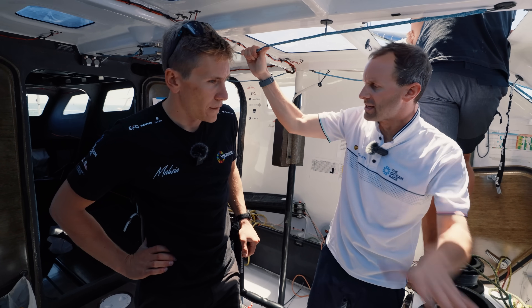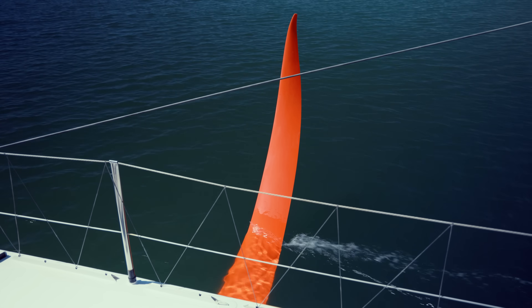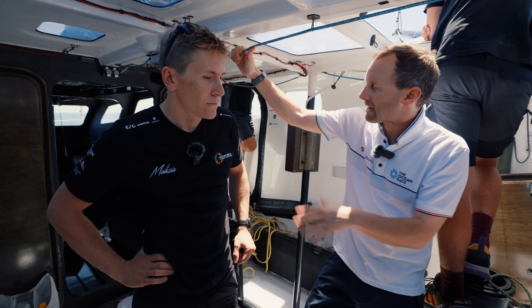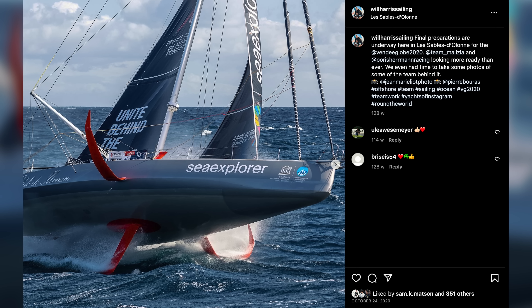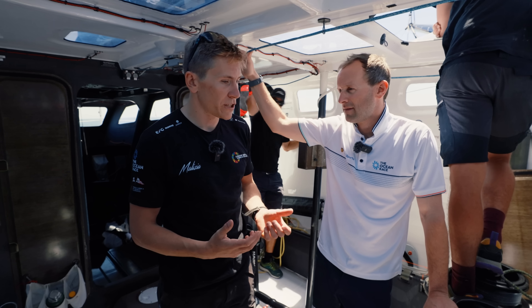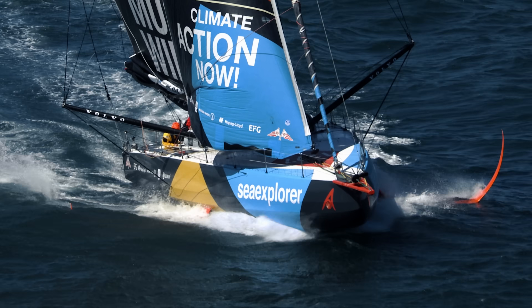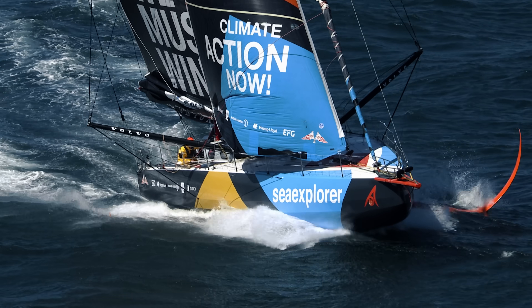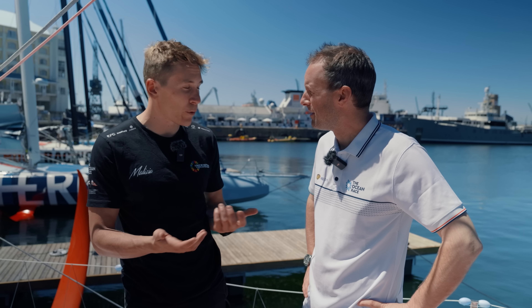In terms of standard stuff — winches, winch handle, pedestal — but with all this new technology and the foils, how difficult is it for somebody who's done some keelboat sailing to come onto a boat like this? How long did it take you to grapple with it? I've been sailing IMOCAs for the last five or six years. What I've really seen in the development of my sailing and how IMOCAs have changed is the amount of data you really have to understand — always looking at the numbers. It's really about understanding how the foils work, kind of like another sail. You're really adjusting them like you would a sail. You've got to trim them effectively. You've got two controls: the extension and the rake. Rather than looking at the shape of the sail or the profile of the foil, you're looking at the data numbers — how fast you're going, how close to the edge you are, and the settings you need to be adjusting to.